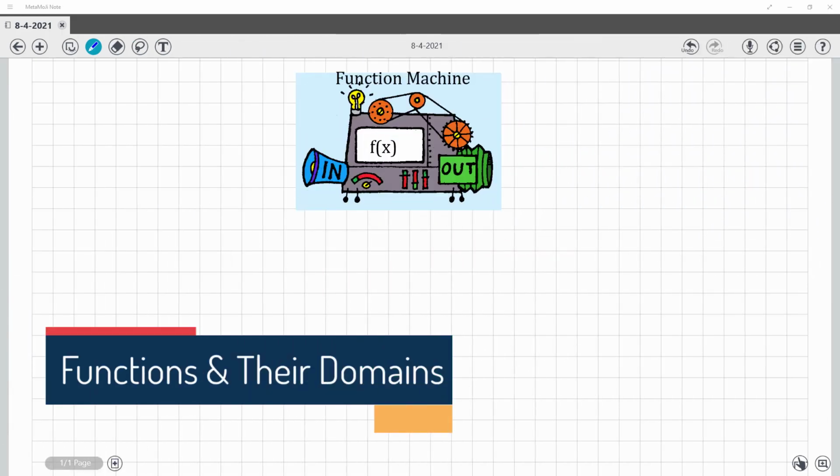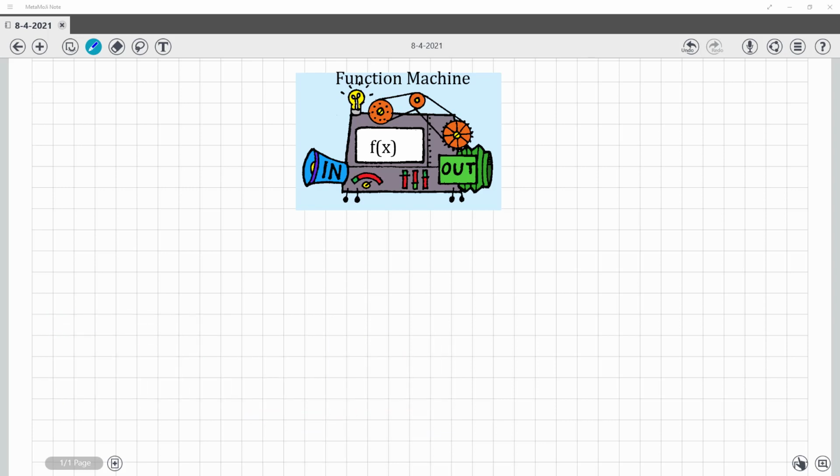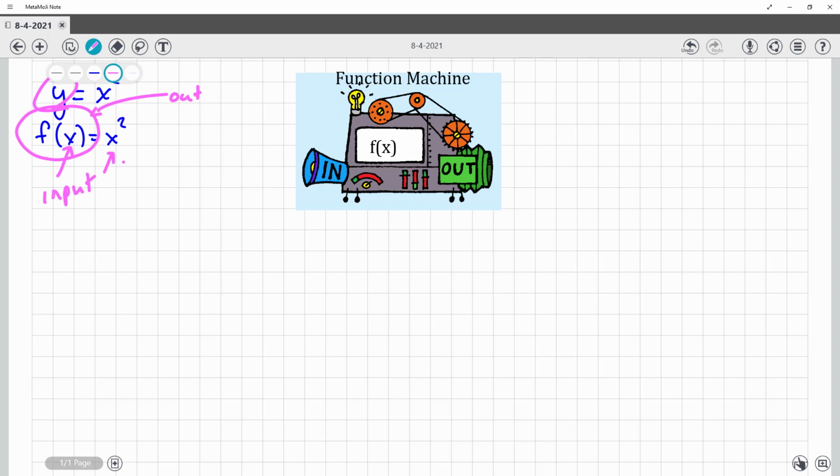Okay, what is the big deal with these functions? It talks about each value of x corresponds to only one value of y. So you've seen a lot of something, say like that. And all we're going to do is now show that we have a function. So we have some kind of input, which is our x value, and then the entire f of x or y will be our output.